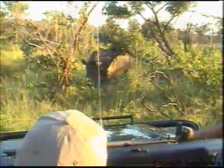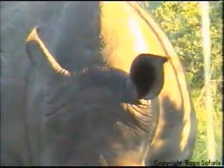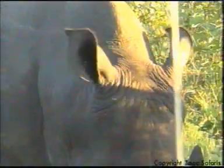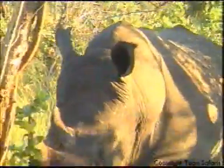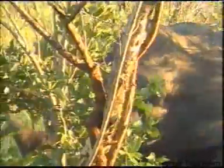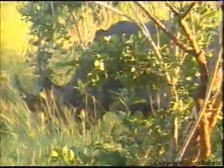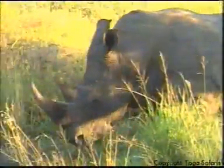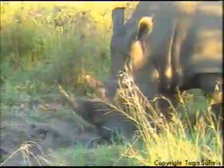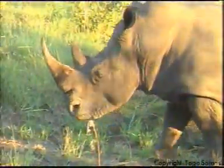Now watch the ears on this rhino. At this distance he can see us. He's very aware of us. It's his decision to eat this way, so we're fine. But watch his ears. They move independently of each other. He's quite aware of what's happening all the time. Now get an idea of that big square lip on the rhino. It's a huge spade-shaped thing. He might wallow in this mud here, although he's probably had ample opportunity. Rhinos love mud. You can see a bit of mud still on his skin there.